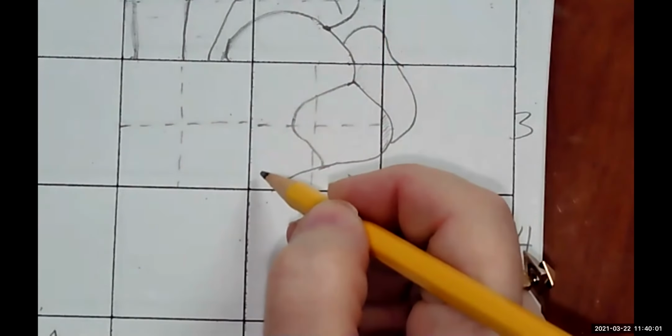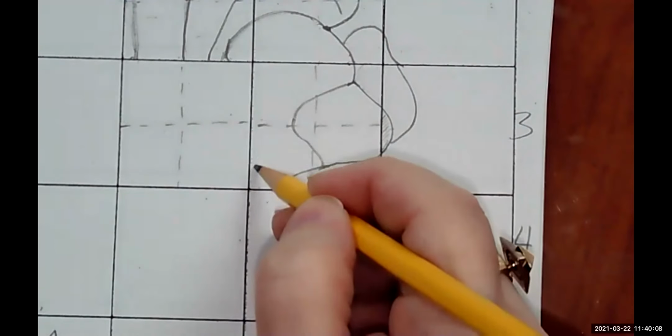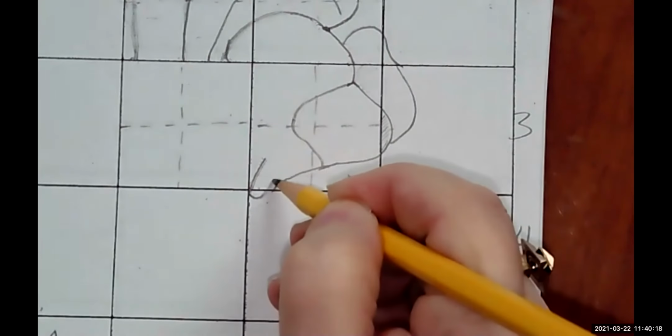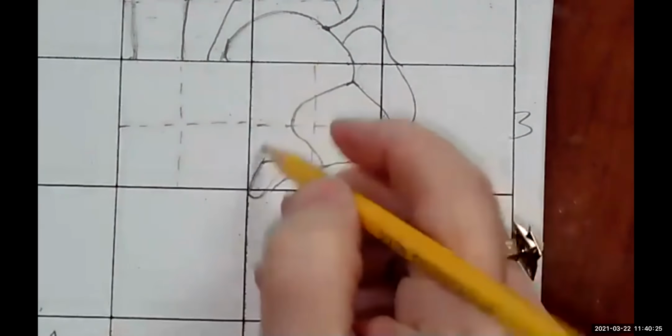Okay, so let's go. Let's finish up box 3C. Okay, so 3C, we just have one little thing here to draw, okay? And I don't even know how to explain it. I'm just gonna have to draw it. It goes like this. It hits right there in that intersection right there. It curves. And then there's a line that goes like this. And my pencil didn't. There we go. Now you can see it better. I think that's right there.